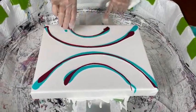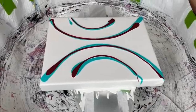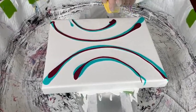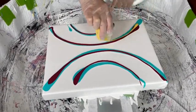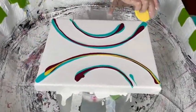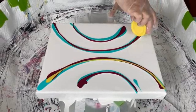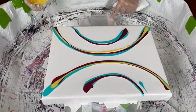Oh, you're running low? Yeah, I'm going to have to make more paints anyways. You're going to have to make more paints, Phil. Well, I know what I'm going to be doing. See, I thought I was going to have a free afternoon. It doesn't look like it, does it? Well, we'll have a free afternoon because I'm not going to have to make all of them.